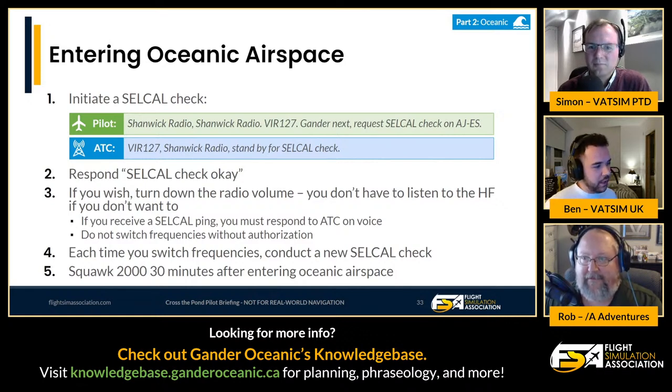And that's really it. Squawk 2000, 30 minutes after entering oceanic airspace, purely because you're no longer being picked up by radar, so your Mode A, Mode C data is useless. So you can set squawk to 2000, and then it's not set to a random squawk when you end up on the US side.